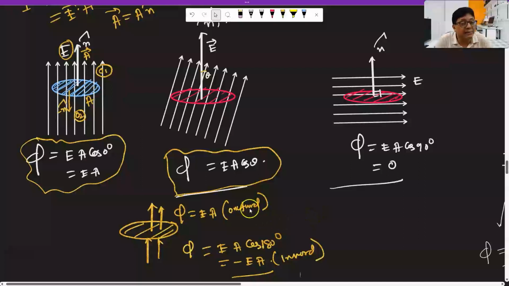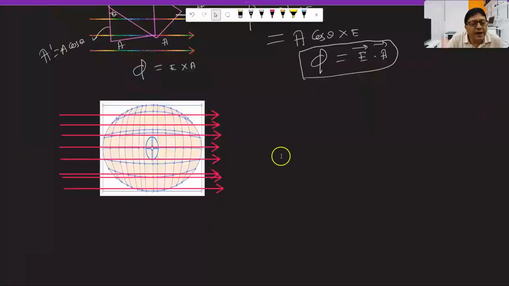So for a flat surface, for a plane surface, the flux calculation will be done with the help of this formula, phi equals E dot A. What will happen if a closed surface is there? Field lines, you can observe a uniform electric field. This huge sphere is placed. How to calculate flux through this sphere? We will imagine this sphere divided into an infinite number of parts. For every part the flux calculation will be there, then we will get the total outward flux.